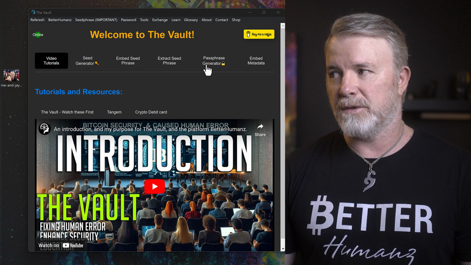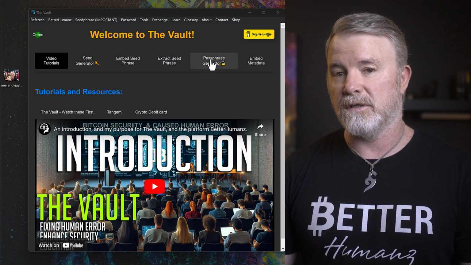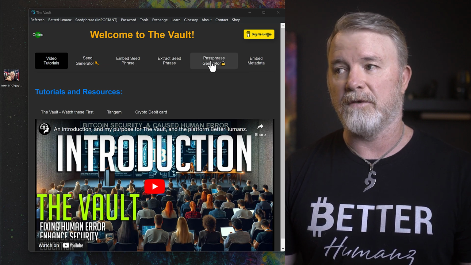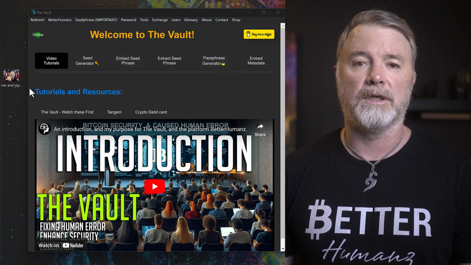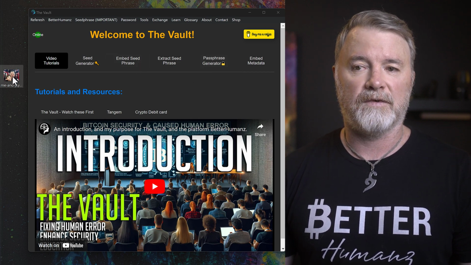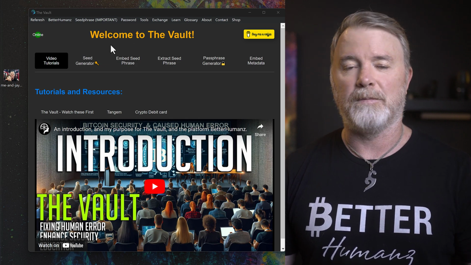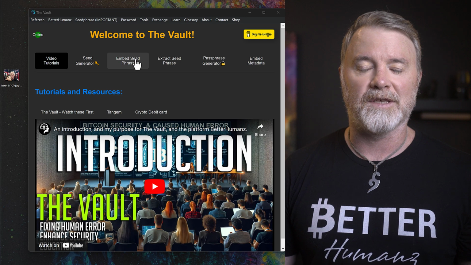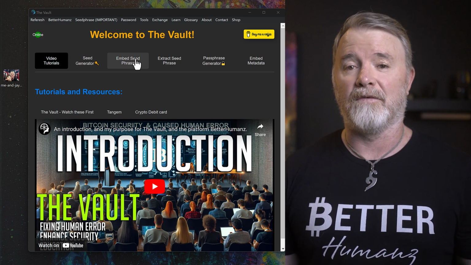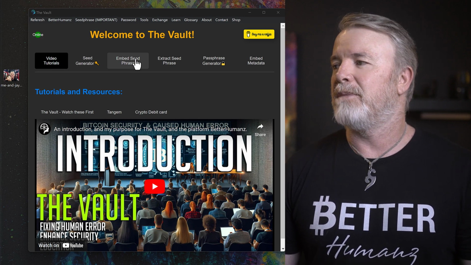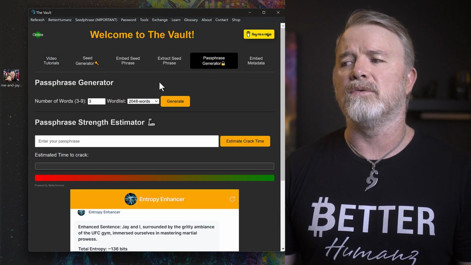So the first thing we need to do is create a passphrase, which is going to be for our seed phrase, and it's going to be the encryption passphrase for the seed phrase in the image, and the description of the image. All right. So you're basically never going to be able to lose your seed phrase or your passphrase because it's going to be in plain sight, but no one will ever know. Okay. So passphrase. I've got a few tools that you can use.